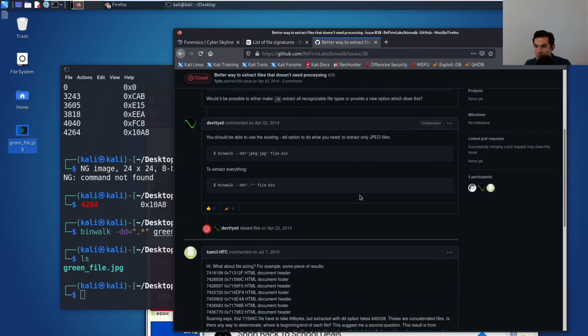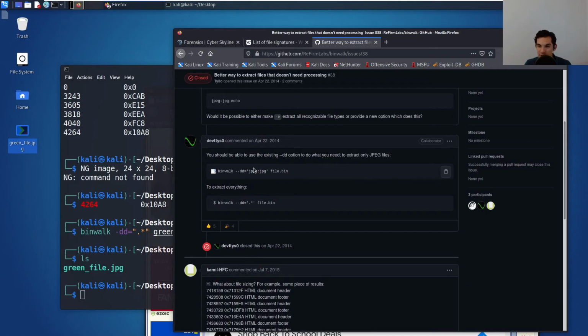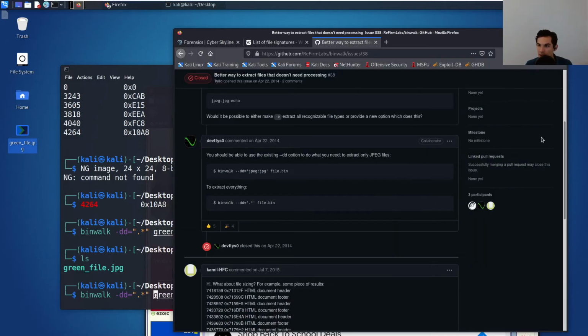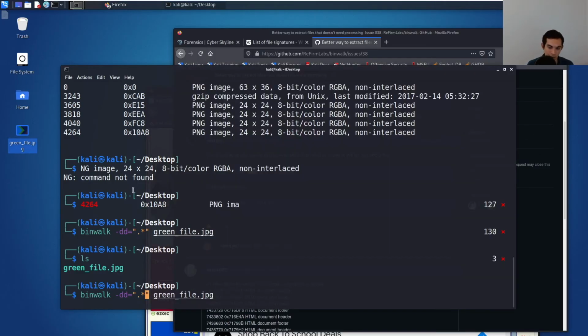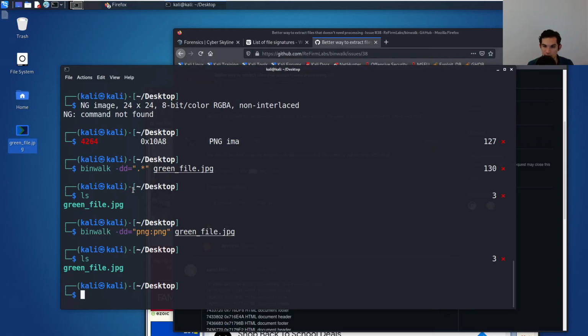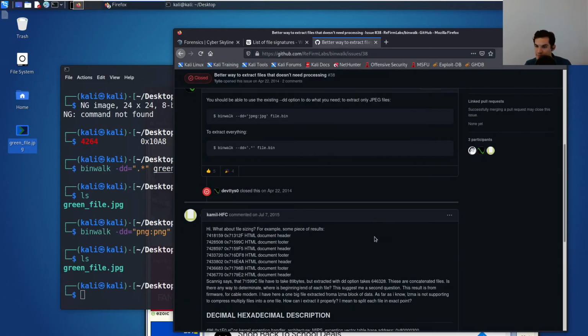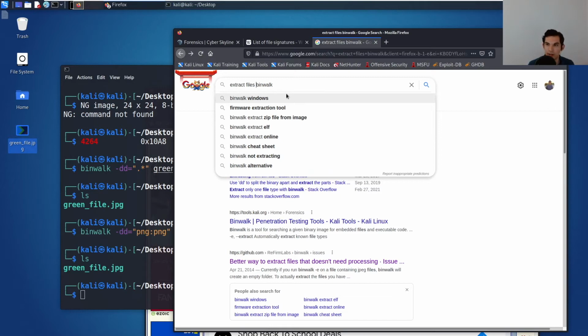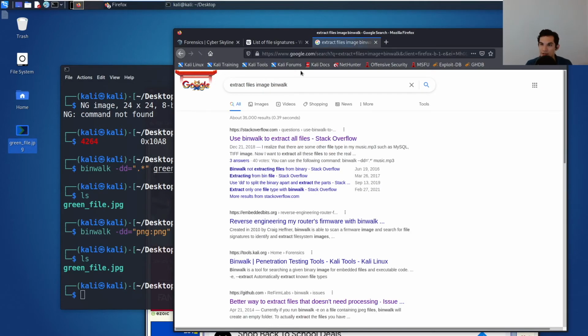I think I've run into this issue before. Typically what you need to do is you actually need to specify what type of file you're trying to extract. So let's go in here, and specifically we're looking for PNG. Let's just see if we want to extract some images.